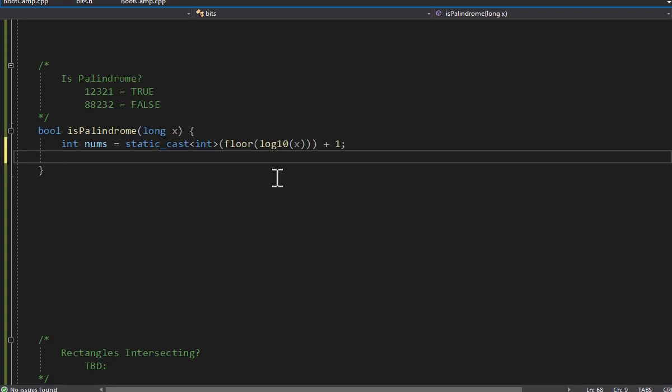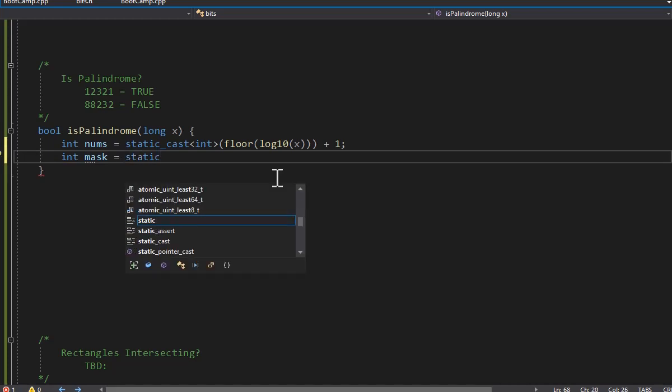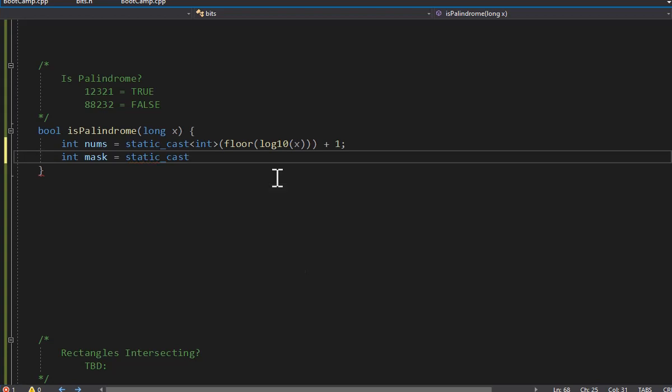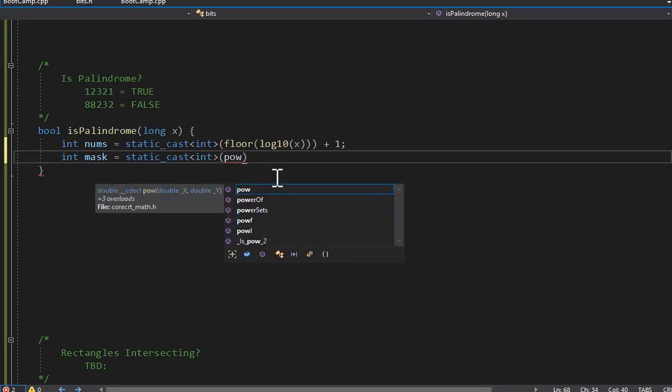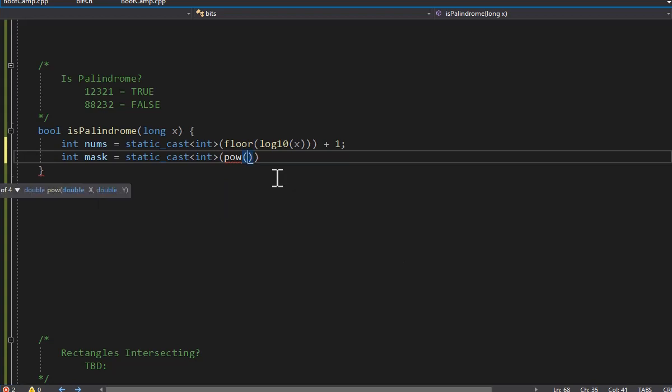And the second thing is that you have to find the mask. So what is this mask? This mask is calculated again using a pow. We could actually use the power function that we already wrote, but in this particular case, I'm going to go with whatever the standard library provides.